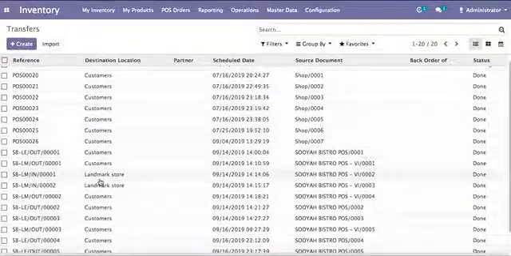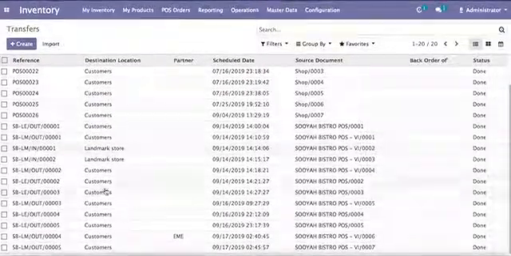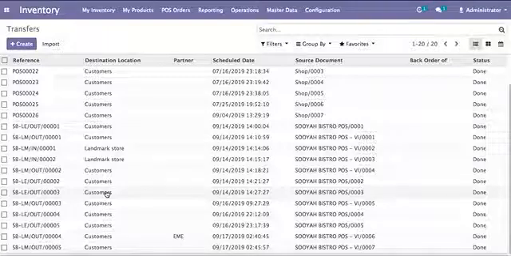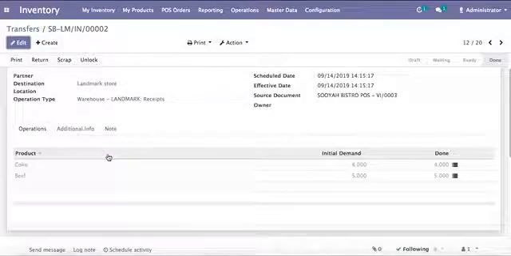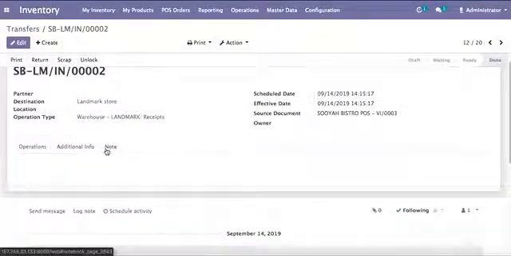Destination location, landmark, store. That shows where that order was placed to. All these customers mean the orders that were placed to customers. Okay, this was an inventory, additional info, no notes.